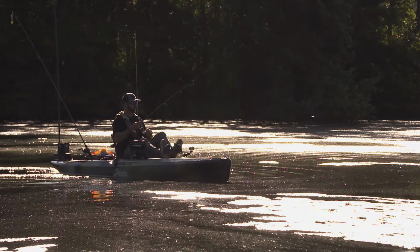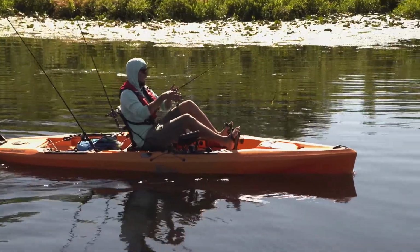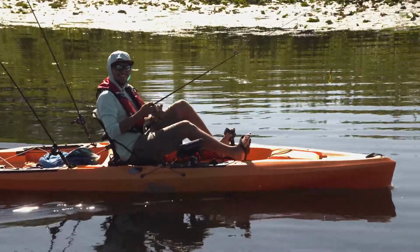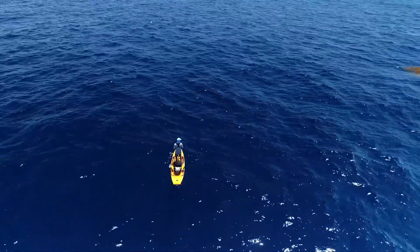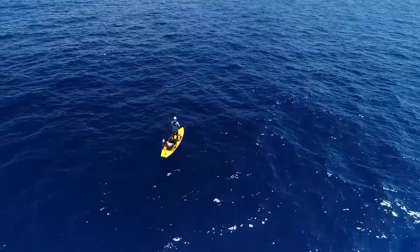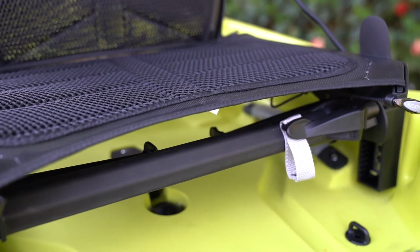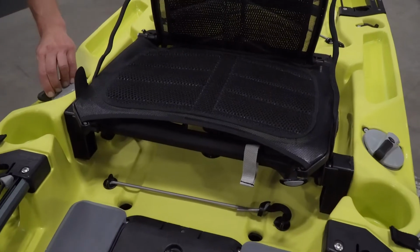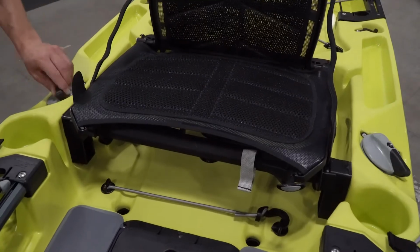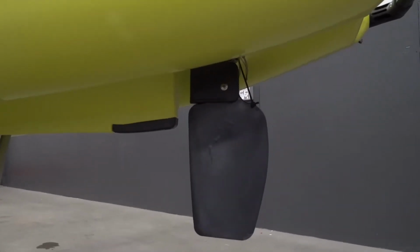First off, it's quieter through the water while remaining extremely maneuverable. It even paddles better with improved tracking and glide. It's so stable that even I can stand up on it, and it comes with the Vantage CTW seat, which is 1.5 inches wider on the bottom than the CT version. Dual steering makes it controllable with either hand, and a kick-up rudder folds away underneath the hull for transport.